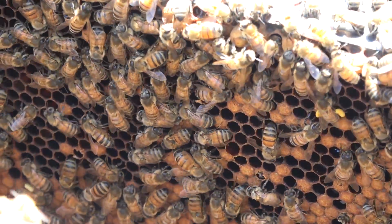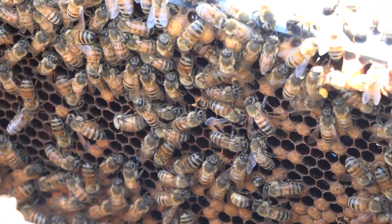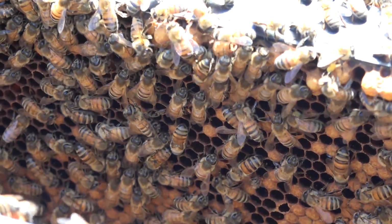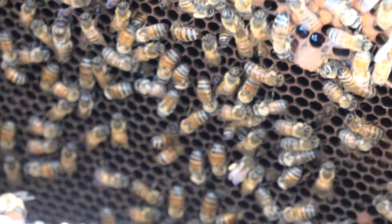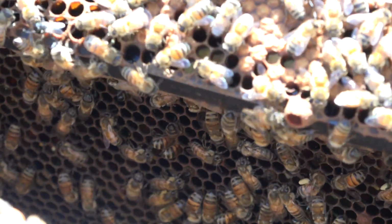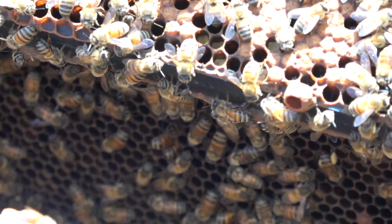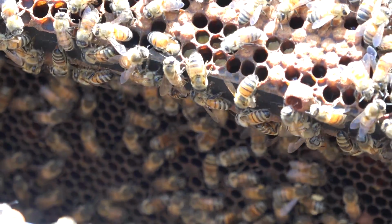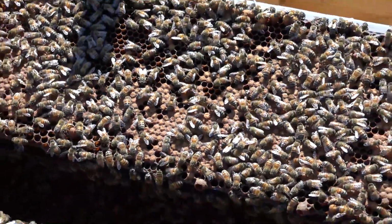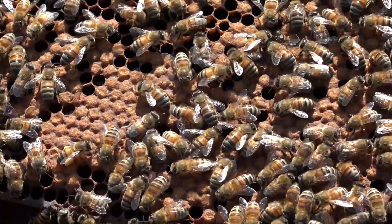And look, there are bees hatching out right now. If you look at the cell lower right there, there's a worker coming right out of the top. They chew their way out. Nobody helps them. If it were a drone, they'd have to chew the drone out and feed it while it's coming out. Because male bees don't do any work, as we well know, except consume and look for virgin queens. And yeah, there's lots of empty brood in that frame underneath there. We're going to give you a close look, and of course, even more swarm cells here. Just a queen cup on the bottom edge there.